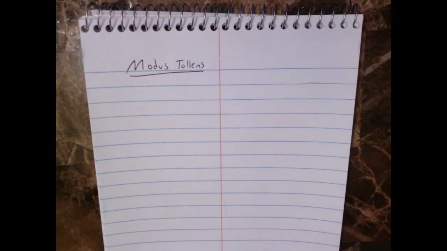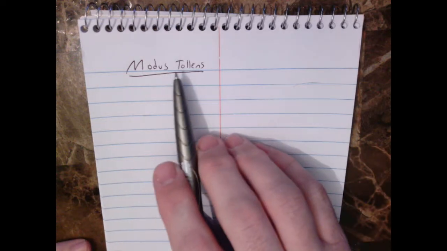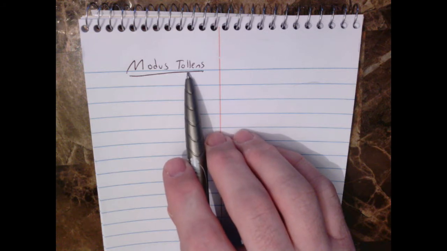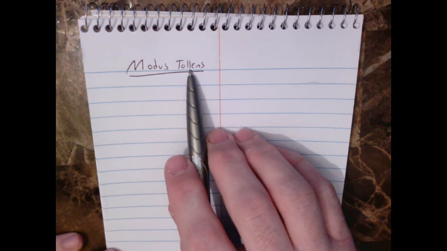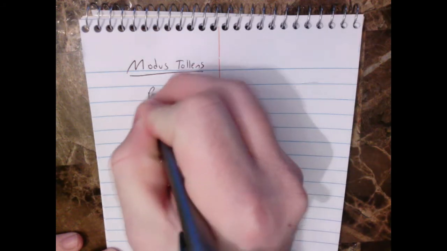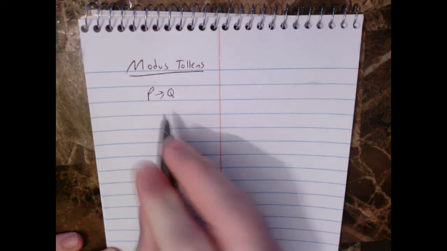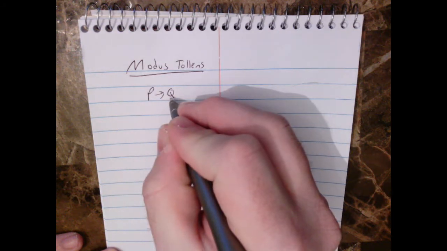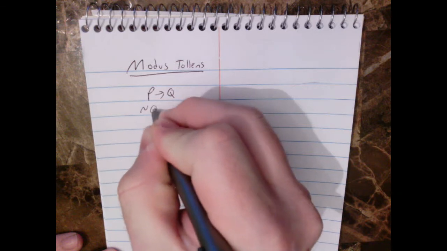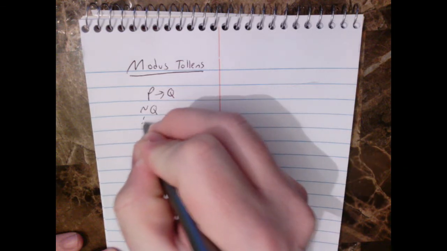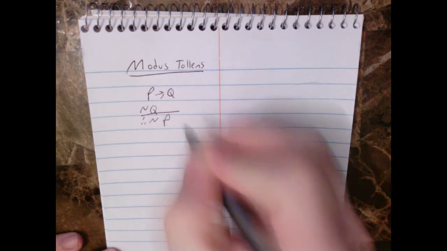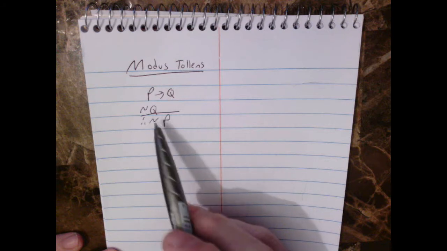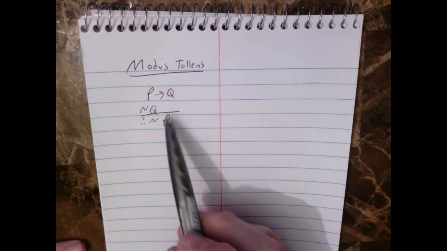Here's a video to walk you through the next logical rule called Modus Tollens. If you remember, we did Modus Ponens. That was Latin for the mood which affirms. This is the mood which denies. So the way this one works is if you have the conditional statement if P then Q, but this time instead of having P, which led us to Q for Modus Ponens, we have the negation of Q, which would allow us to conclude the negation of P. All right, so it's a little bit different than modus ponens. Kind of just depends on what you're given and what you can use to conclude something new.